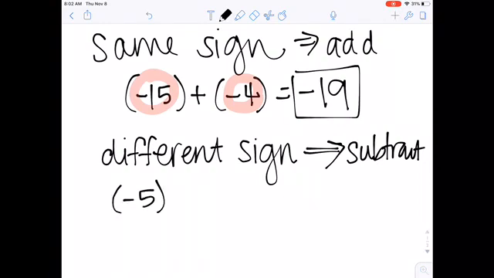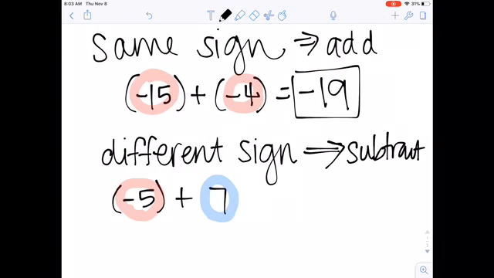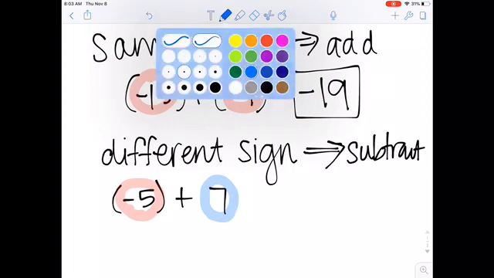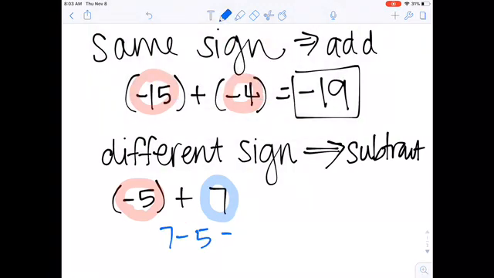And once again, we're going to pretend that those original signs aren't there when we are subtracting. So I have a -5, that's negative obviously, and a 7 is positive, that's why I'm making it blue, negative is red. So I'm going to pretend like those signs aren't there, and I'm going to subtract like normal. I'm going to make it easier for myself. I am going to switch this order and instead do 7 minus 5. Isn't that a lot easier? 7 minus 5 is 2. So I know that my answer is going to be 2.